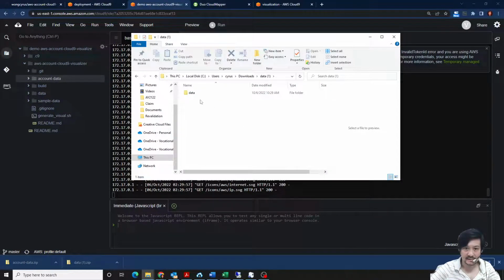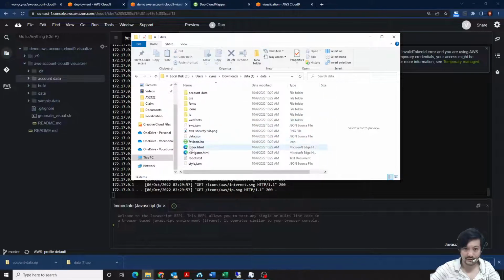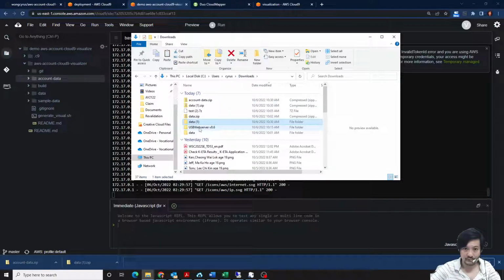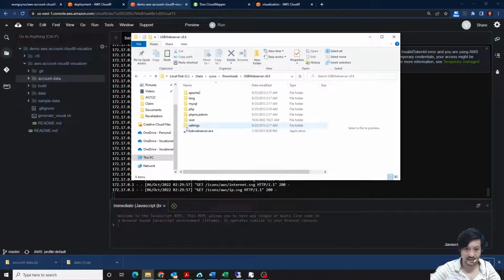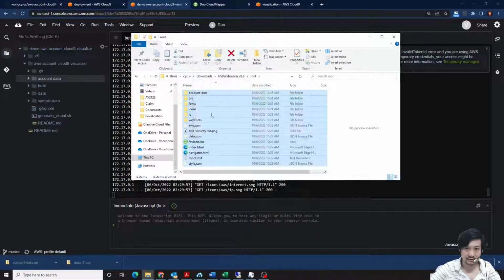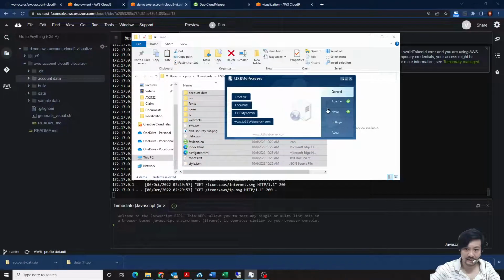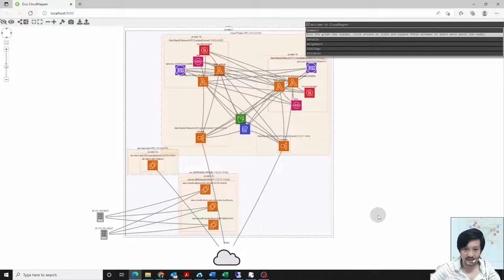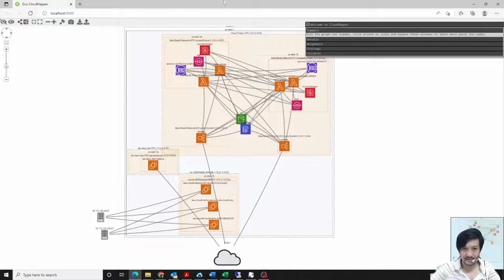Since this is HTML, you can't directly open the index. It will not allow you to run the JavaScript, so you just copy everything. I have a portable USB web server here, so I go to my root folder and copy the source, all the HTML here, and then go back to my portable web server, and here is the localhost. Wait for a second, it dumps the JavaScript here. You get back all of your settings and backup here.